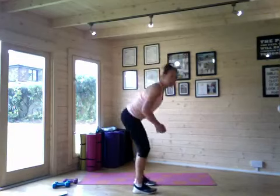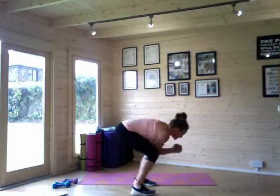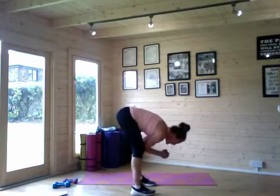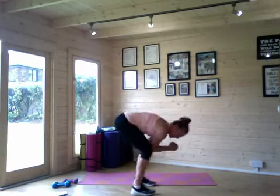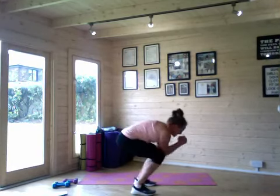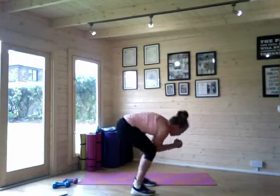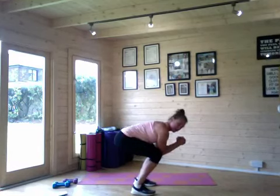And then straight into our froggies, remember. So your feet are hip width apart. You're coming down, you're tucking your elbows inside your knees. And do not move your hands. Shove your elbows right inside your knees there. Bending and straightening your knee. How straight can you get it? We got 10, 9, 8, 7, yes you can. 6, 5, 4, 3, 2, and hold it down for the pulse.